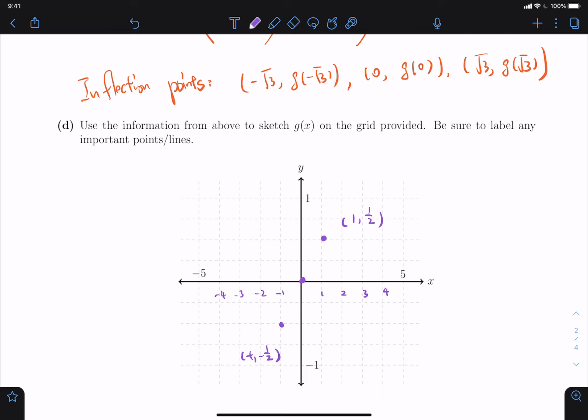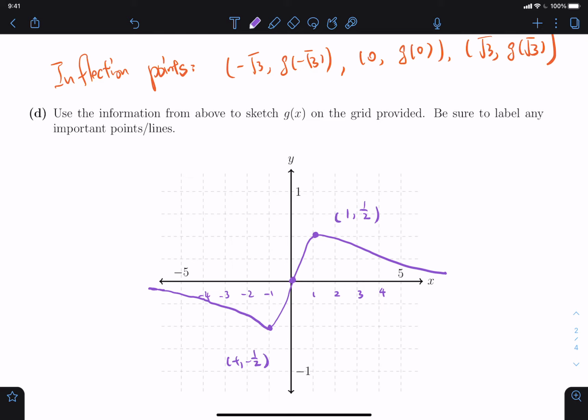And then we know the function is increasing from negative 1 to 1, right? So just connect this. And now from 1 to positive infinity, the function is going to be decreasing. So it's like that. And it will approach the horizontal asymptote, which is the x-axis. And for the other end, that is going to be decreasing, right? So it's decreasing from here, right? And we know that y equal to 0 is the horizontal asymptote. So it approaches the x-axis also on the left-hand side. So that is the sketch of this graph.